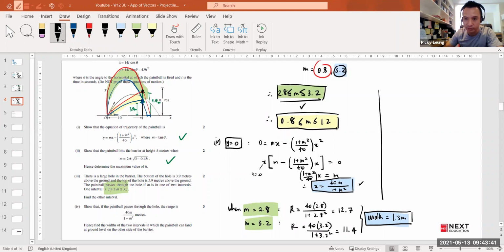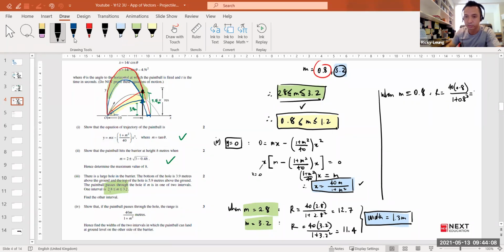And for the next one, it feels like, let me do the same thing. I'll show you why it's a bit different, right? Why there's a little bit of a complication. It's because of the technicalities of tan theta, right? So when m equals 0.8, I got r equals, once again, sub it into the formula, 0.8 over 1 plus 0.8 squared. If you punch that in, I think you get 19.5.